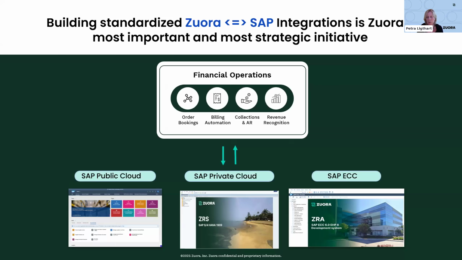It's easy to set up, easy to implement. If you're in the middle of a cloud transformation, for instance, going from ECC to a private cloud, our architecture lets you take the same integration and point it to a different endpoint, and for the rest, everything remains standard. So there's no code involved. So if you go to the next slide.